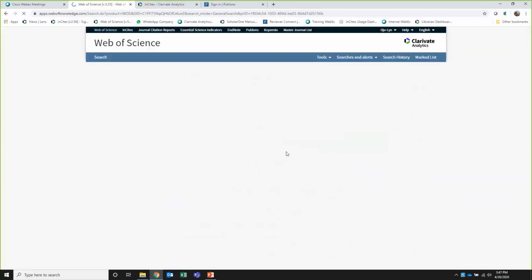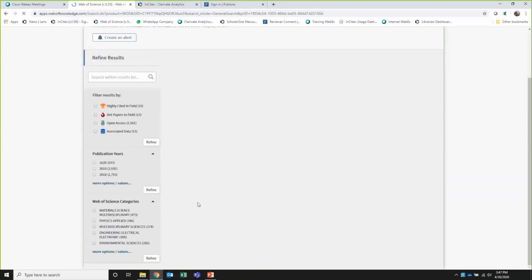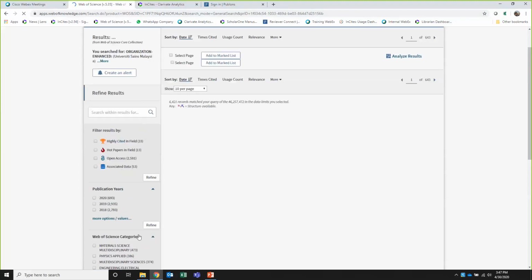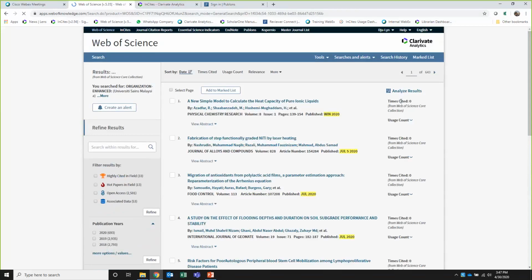So refining it by the number of years is one method. Refining it by subject area is another. It depends. If you want to focus specifically on your research area, you can choose your research area from here under the Web of Science categories. But if you just want to look at it based on number of years, we will then try and limit this to within 10,000 records so that you can have a look.